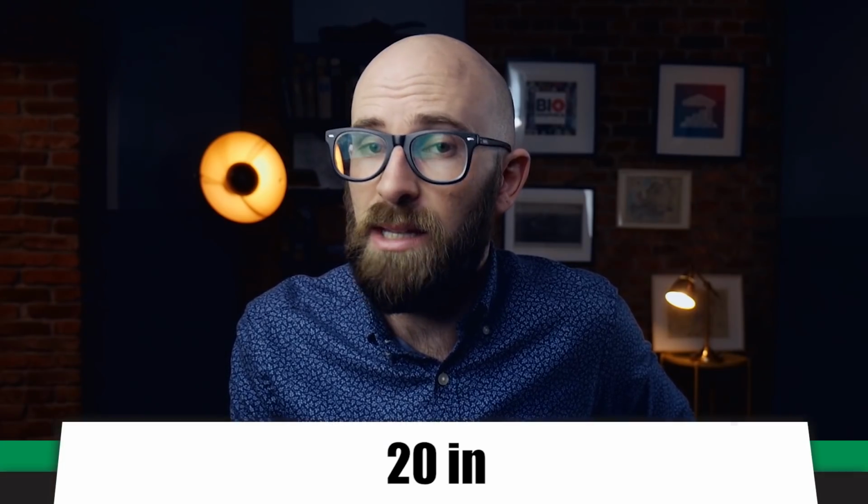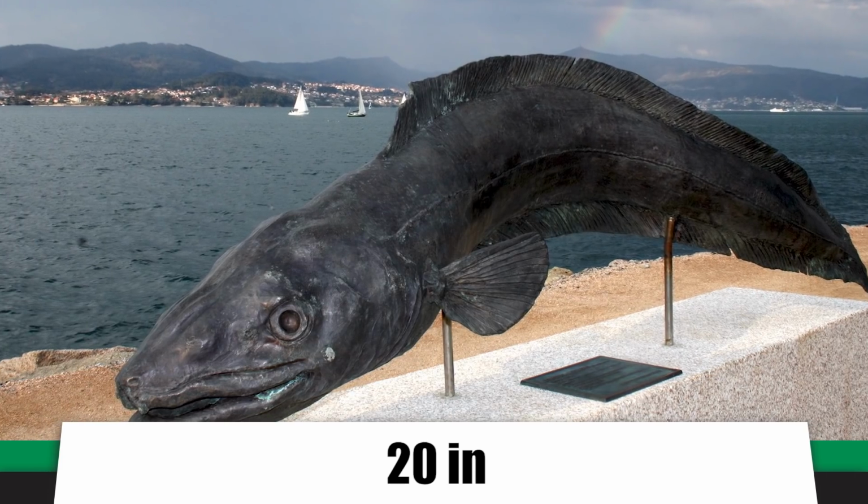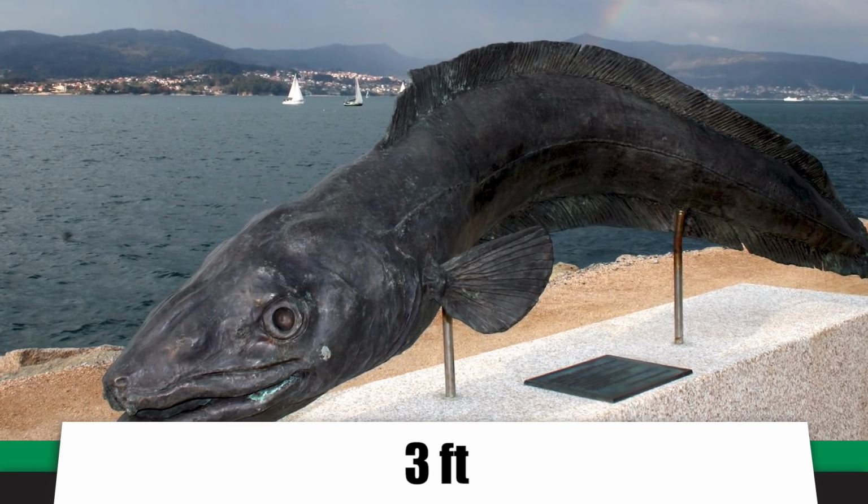It would be consistent with reports of elongated, dark bodies snaking their way at an average speed of 4 miles per hour. The fishermen among you may argue that freshwater eels measure an average of 20 inches in length. However, conger eels living in the seas around Britain can easily surpass 3 feet in length, and those are the average ones. The big ones could easily take on a shark if they're in a bad mood.